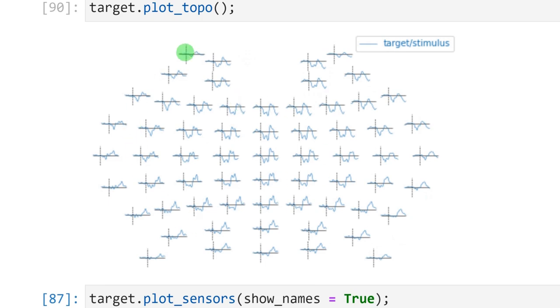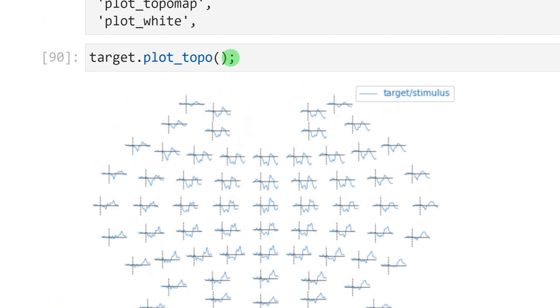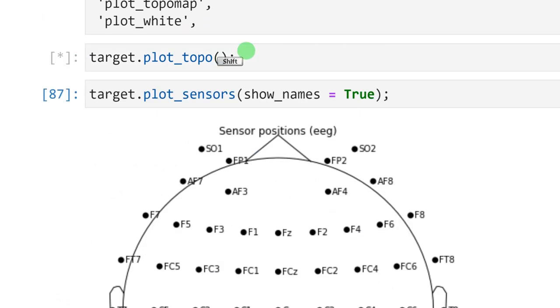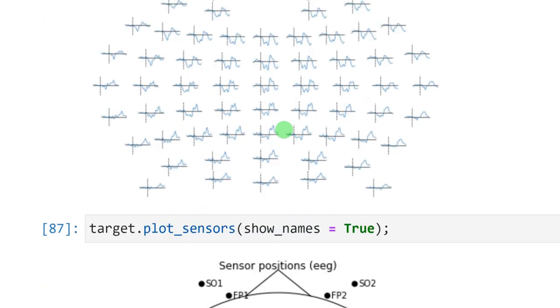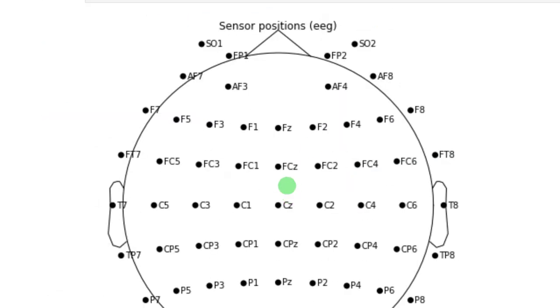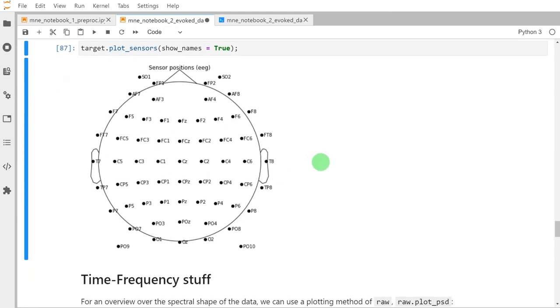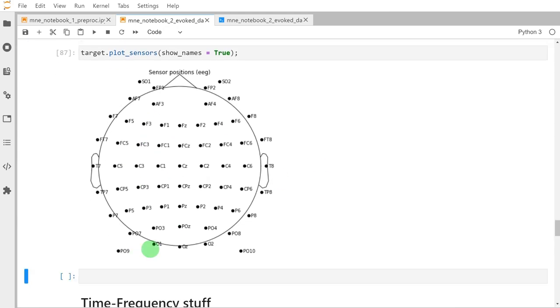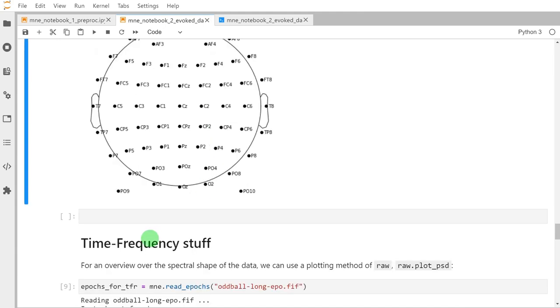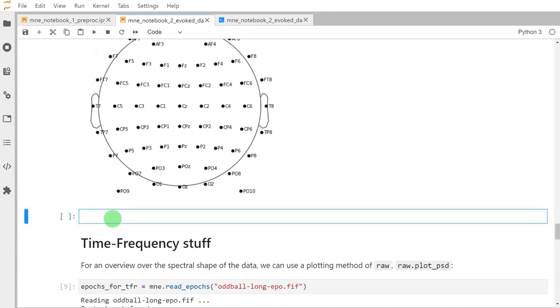Look, these are the locations of channels. This one is Cz most likely. And what we are seeing here is ERP data on these EEG channel locations. All right, we have seen some of the capabilities of the MNE visualization functions, useful for target or non-target ERP, or in general for many EEG data.